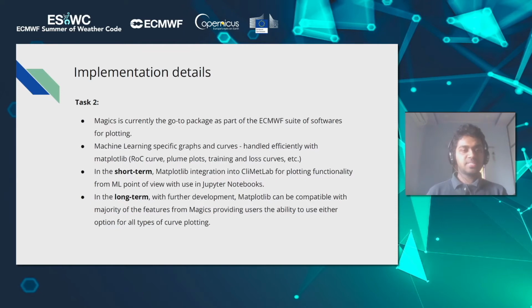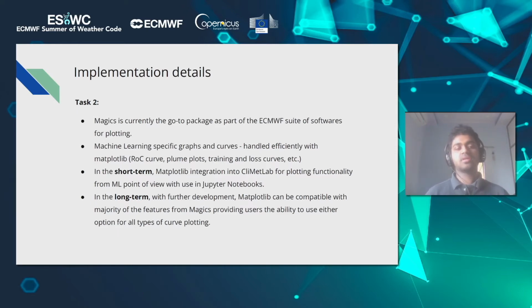As I mentioned, Magics is currently the go-to package for most of the ECMWF-like projects, and it's a really mature package. It provides various functionalities and functions. For example, instead of having to select latitude and longitude, you can just mention something like Eastern Europe or Central Europe, and it provides you with all these latitude-longitude plots. And it's much more mature than what we can expect with Matplotlib for plotting these geographical plots.